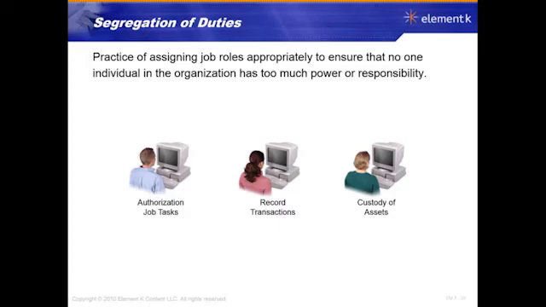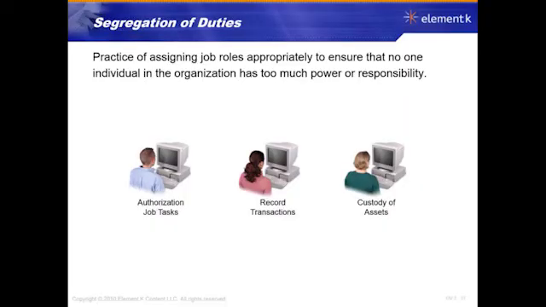Something that's really super critical that the IS auditor needs to be aware of and be looking for is something called separation of duties, or segregation of duties. The bottom line of segregation of duties is you do not want one person who has enough different roles that they play to give them the opportunity to perpetrate misconduct or irregularities, and the ability to hide it as well. There have to be enough separations so that it takes collusion. It takes like two or three people working together to perpetrate something like this.